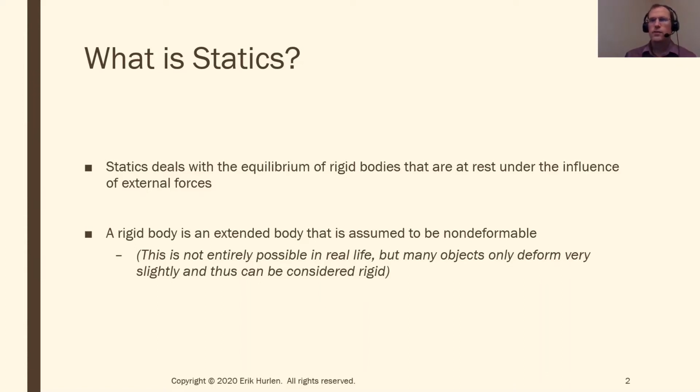And then the other thing that statics is concerned with is something called a rigid body. A rigid body is something that we're assuming cannot deform. No matter what object you have, if you put a force on it, it's going to deform at least a little bit. If I have a ruler here and I start pushing on it, you can see it actually starts to bend. So that actually deforms. This would not be a rigid body. If I orient it this way, it doesn't bend as much, but it still bends a little bit.